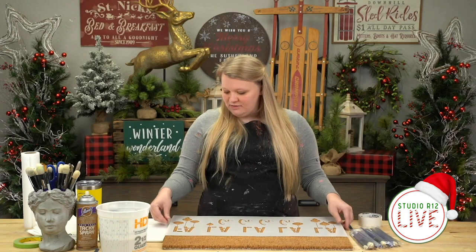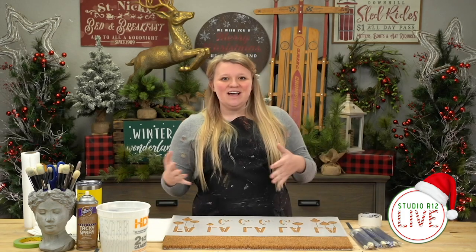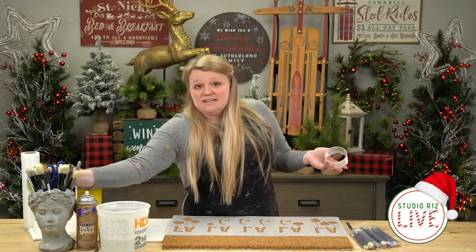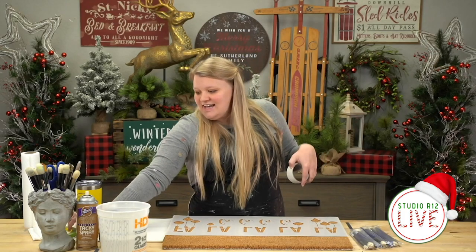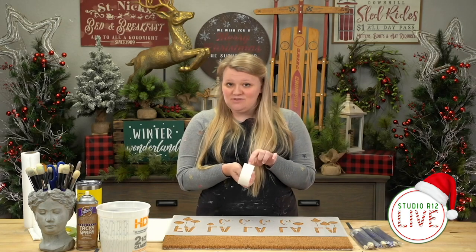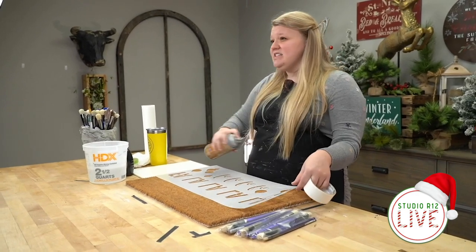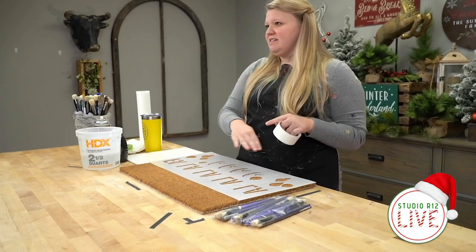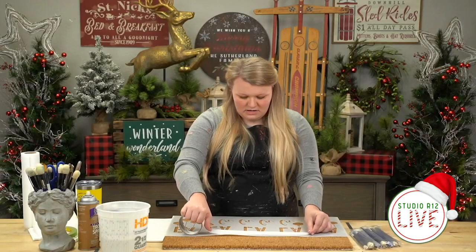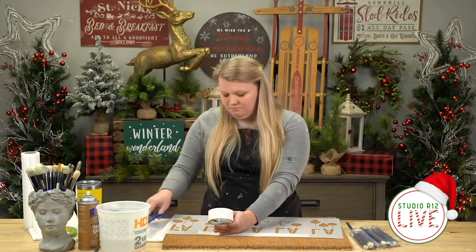I've actually done a few of these painted porch mats three or four years ago — I stenciled porch mats for both of my sisters for Christmas. When I did theirs, I used scotch tape, like painters tape, taped down really well. Today I have a couple of little tricks to show you. Something that works a little better is this scotch carpet tape — it's a double-sided tape. You could also use this tacky stick spray, or stencil adhesive. You just want to be sure your stencil is tacked down really well to your surface.